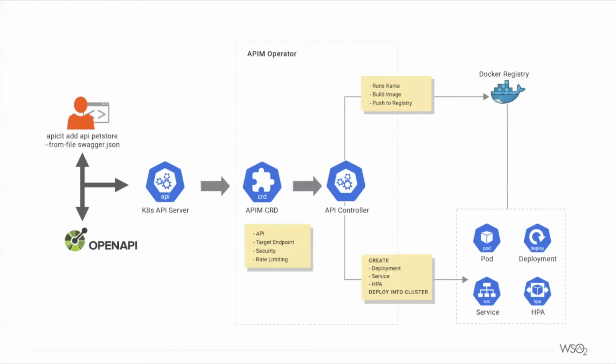By using the API CTL add API command, we can add a microgateway using the API operator. Here, as previously stated in the first task, API controller builds the API microgateway container and pushes it to the Docker registry. From the latest release, we have provided the option to use the AWS ECR repository as well. But in the POC, we are using the Docker registry. Then as the second task, the APIM operator, utilizing already defined APIM CRDs, creates the relevant deployments, port services, and HPA, and deploys the microgateway into the Kubernetes cluster.